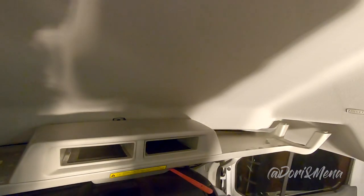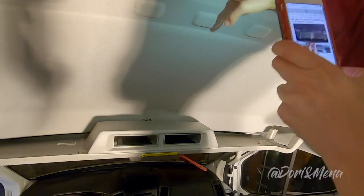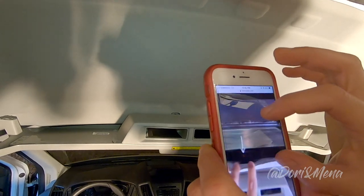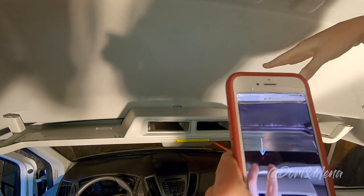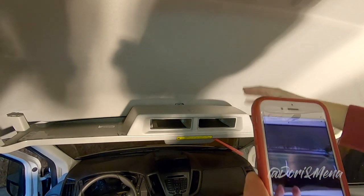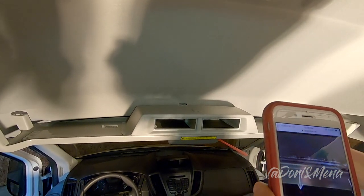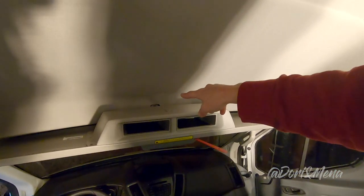Okay, we took it out. We took it out. So it's only holding with this little thing here, and we're trying to figure it out. Either we're gonna unbolt it, but according to Far Out Ride, all we have to do is push this part forward, because you have these little clips, and if you push them forward, then this should lower by a couple inches. Because none of the videos, so we saw two videos about how to remove the headliner, and the headliners were already removed, so we don't know how they actually went ahead and unbolted that bolt that was there.